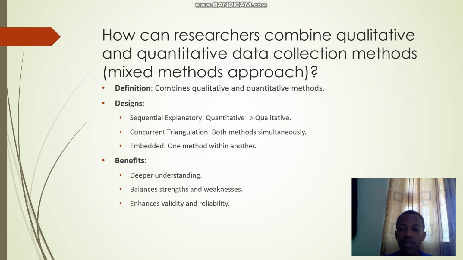If I talk about the benefits of the mixed methods approach, it provides a deeper understanding in that by combining numerical trends with personal experiences and perspectives, researchers can gain a more holistic understanding of their topic. The second one is that it balances strengths and weaknesses, where quantitative research provides generalization, while qualitative research captures deeper insights. And by using both, researchers can offset the limitations of each method.